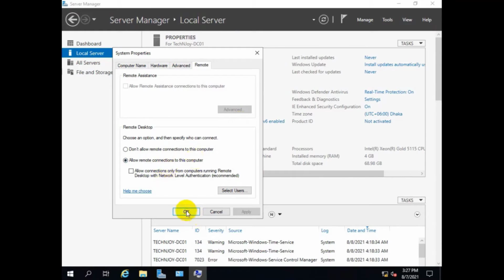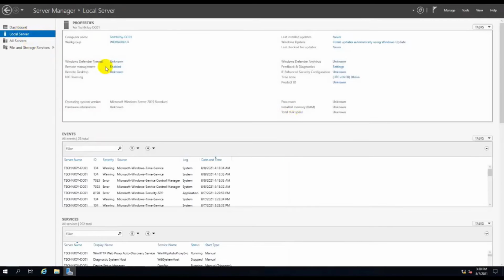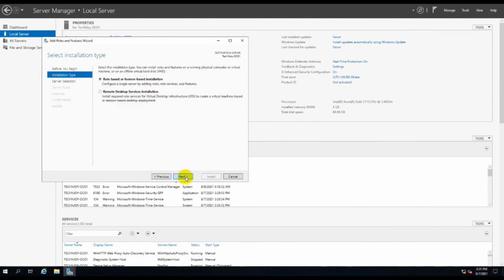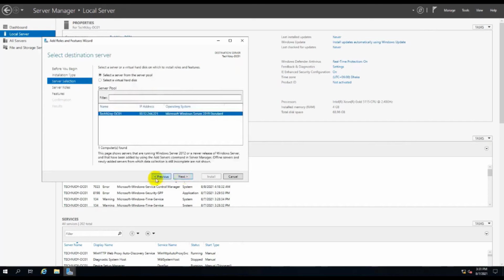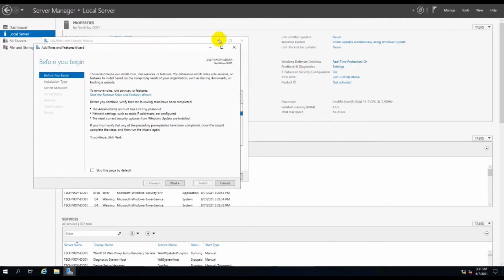The server has just restarted, and I will configure Active Directory Domain Services from Roles and Features for Windows Server 2019. For this installation of Active Directory and Domain Services, I have to go to Manage. I am showing that everything is running fine, but before promoting a domain or any service, you should update your server to the latest updates, and after that proceed with this process.